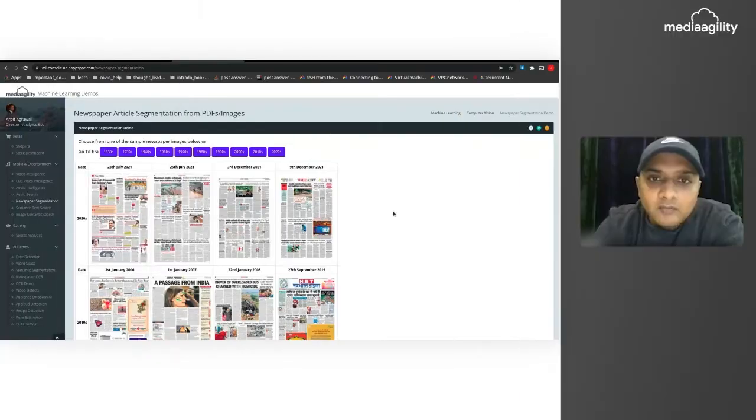And part of the digitization effort for newspapers specifically, how do they make them searchable and discoverable, is what we are trying to solve here. We're going to get into a demo and show you how we solve this. And Jay is going to explain what the actual solution was for that demo.